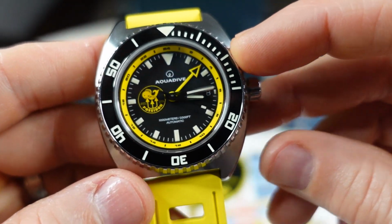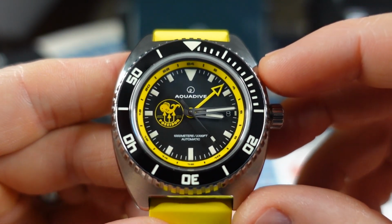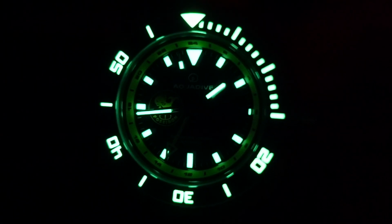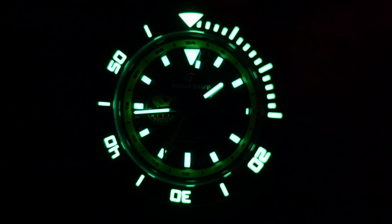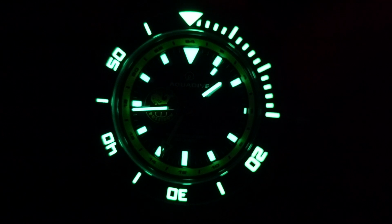Ceramic insert here with fully lumed markers, and the lume on this is fantastic. It's also lumed on the hour indices and the hands, and I will include some video of the lume. It really brightens up the room. I'm very impressed with the lume.